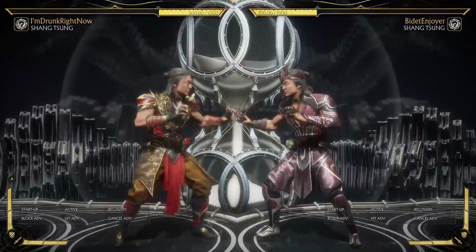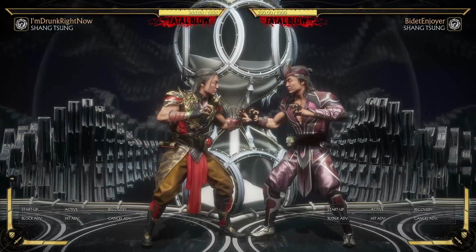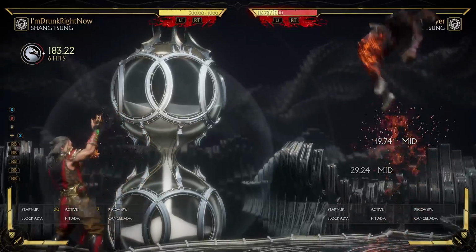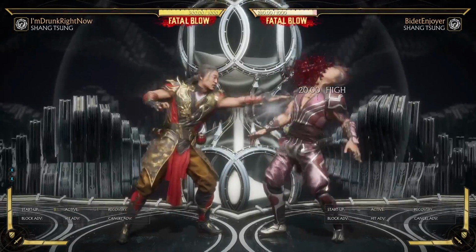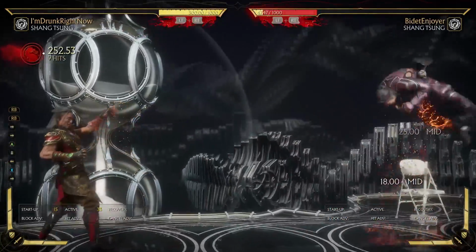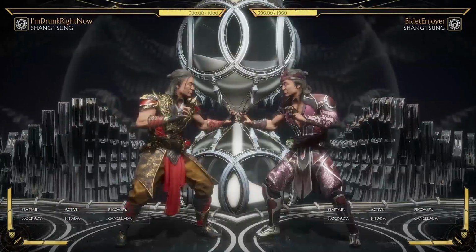Standing 4, you see how it's more damaging? Standing 4 is something you want to do in combos, like if I do something simple, like for example... Right, so I use standing 4, I got more damage, 263 compared to 252, right? So a little bit more damage. Try to use standing 4 instead of standing 3 inside combos.